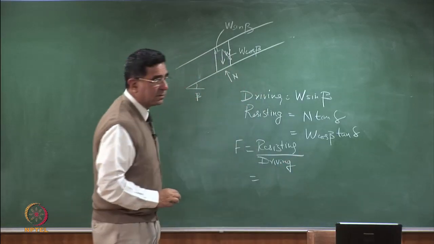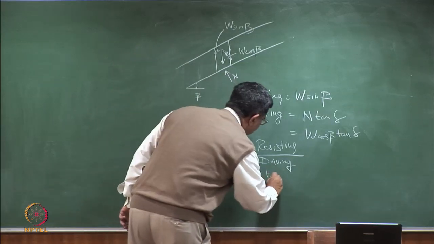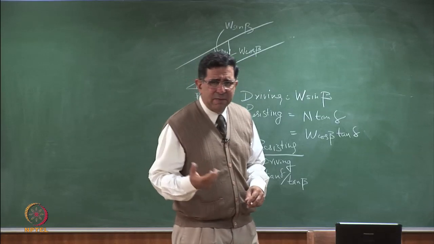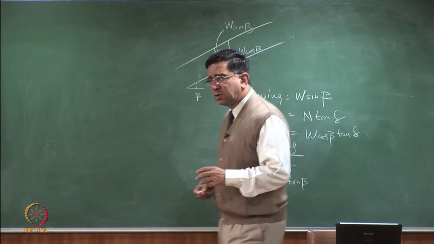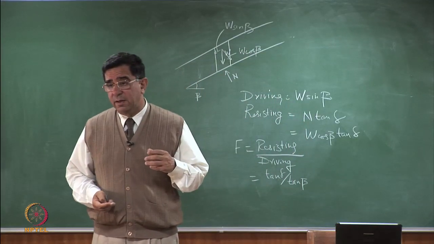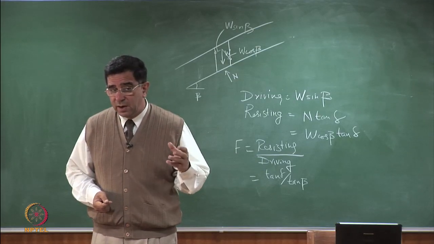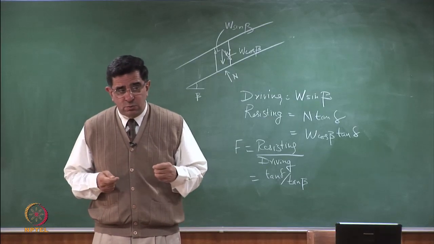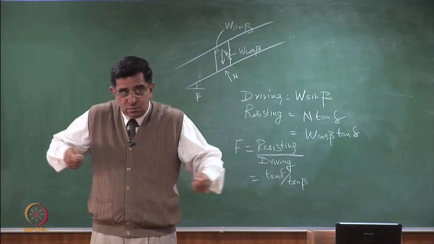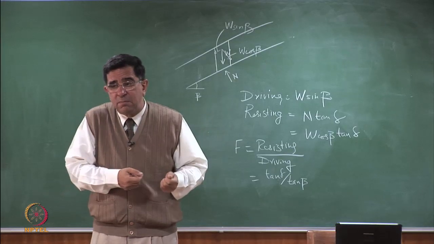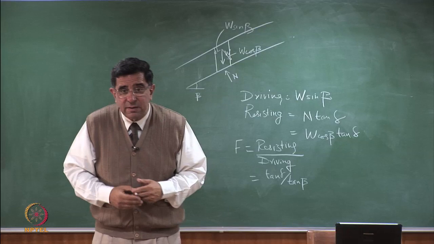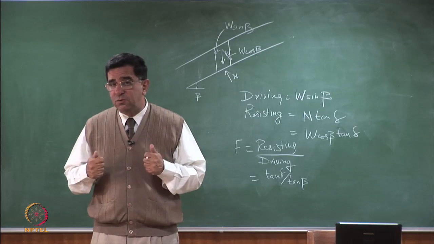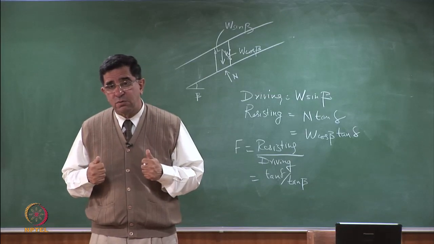And what does it become in this case? Tan delta by tan beta. So in its very simple elemental form, if the driving force is more than the resisting force, then it's going to fail. If the driving force is less than the resisting force, it is going to stay there. If there is a difference between the two, maybe the geomembrane can take some tension. So now that's the new thing. You are wanting to slip down, but maybe the geomembrane can hold you back. So that is where the T, or the tensile strength of the geomembrane, or the tensile strength of a geogrid comes into play. Can we make use of the tensile strength or the tensile force for the purpose of analysis?